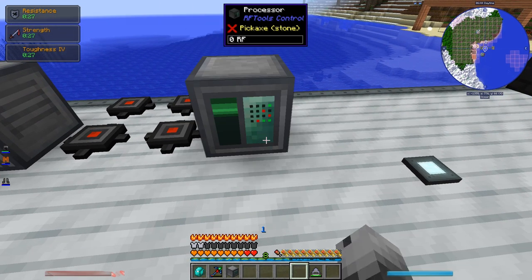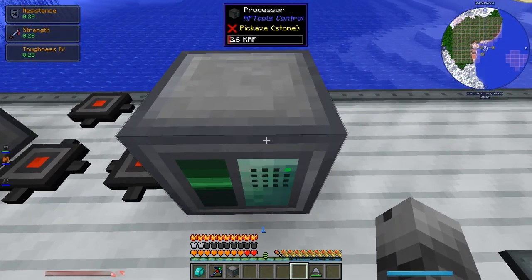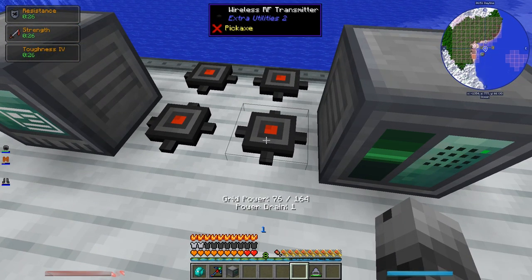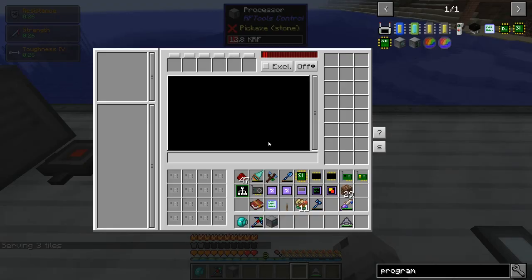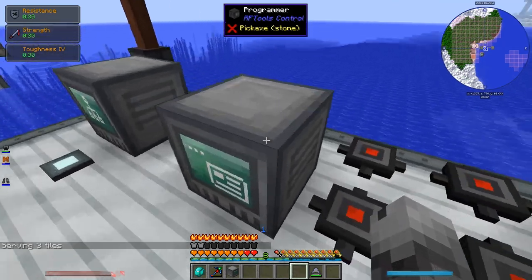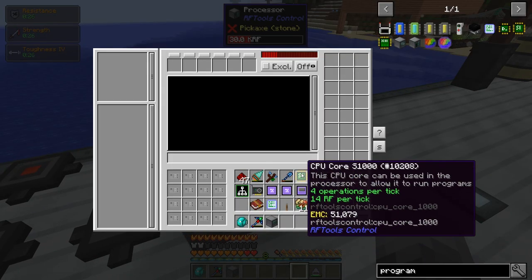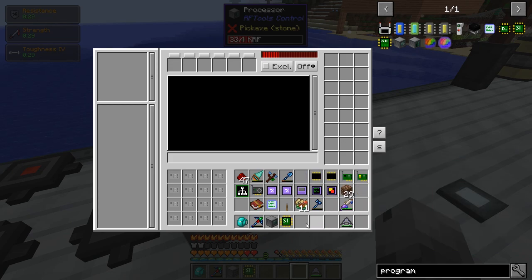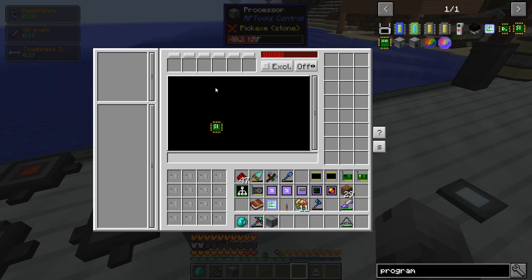Okay, and we have the processor itself. Why is that not getting any... There we go, now it's getting power. I guess maybe the wireless RF transmitters don't scan instantly. They probably scan every second or something for new things to connect to. So this is where you'd put all these modules, I suppose. So let's just throw some in. So CPU core. Where does that go? Where does it go?